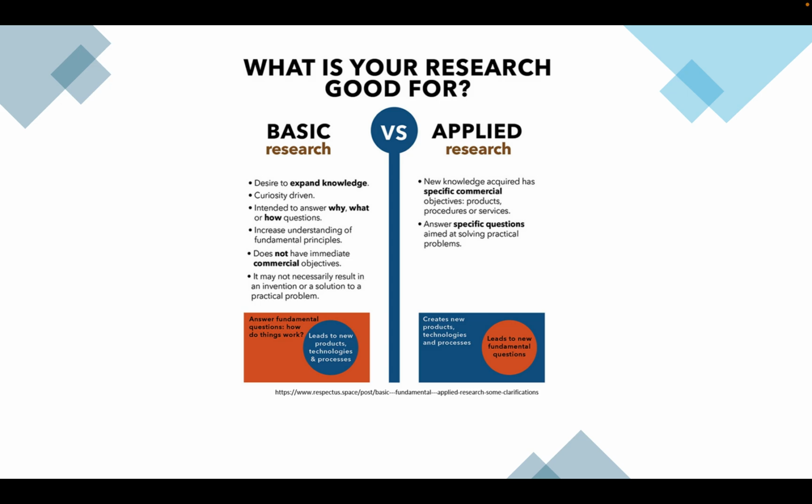Basic research is simply answering the why and what questions. Applied is literally you're creating something out of it. So you're creating, for example, a therapy. You're creating a software. You're creating something that can actually be used. That's applied research. Basic research, you're just answering questions, more biological phenomena. That's the difference.